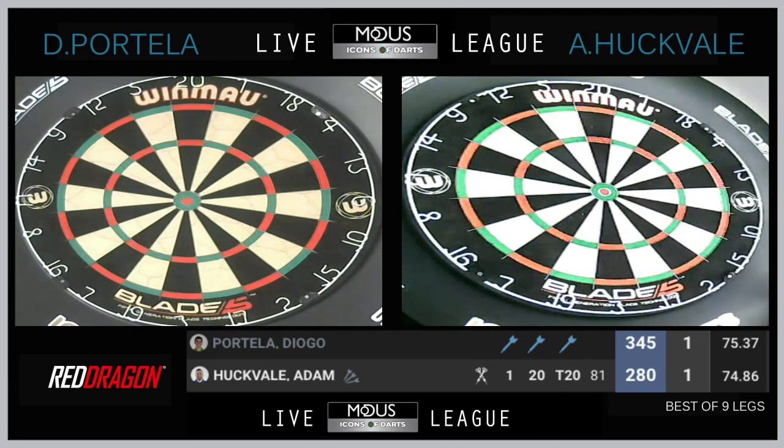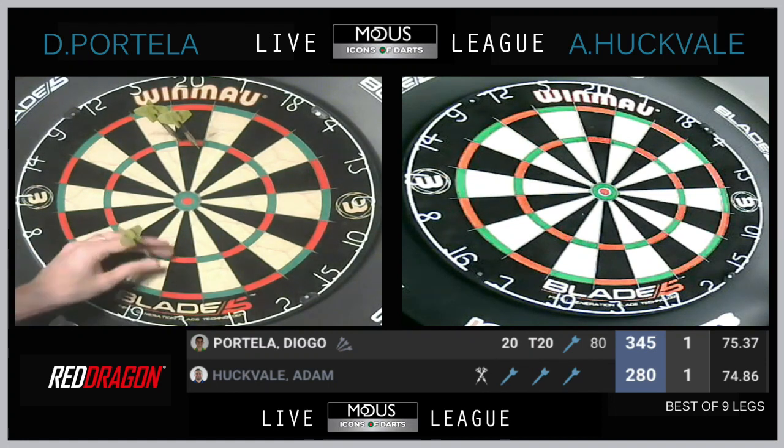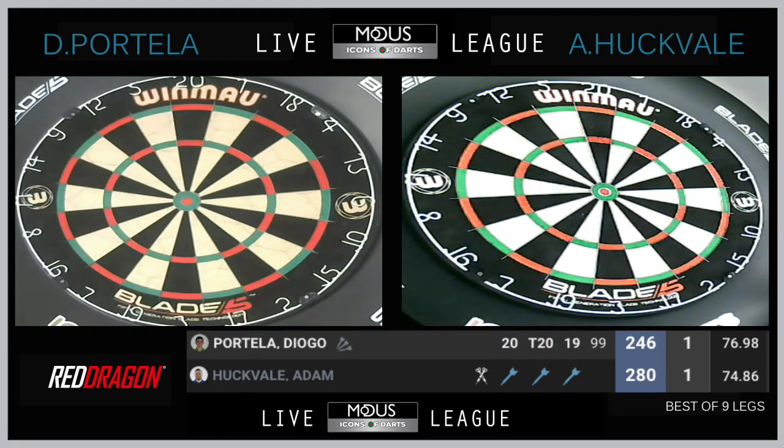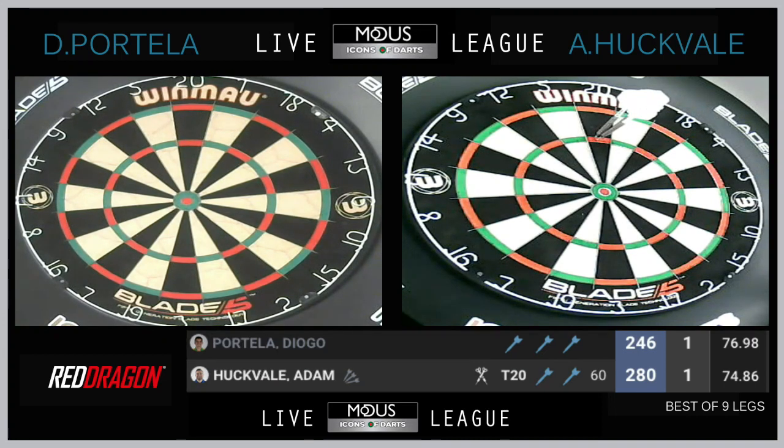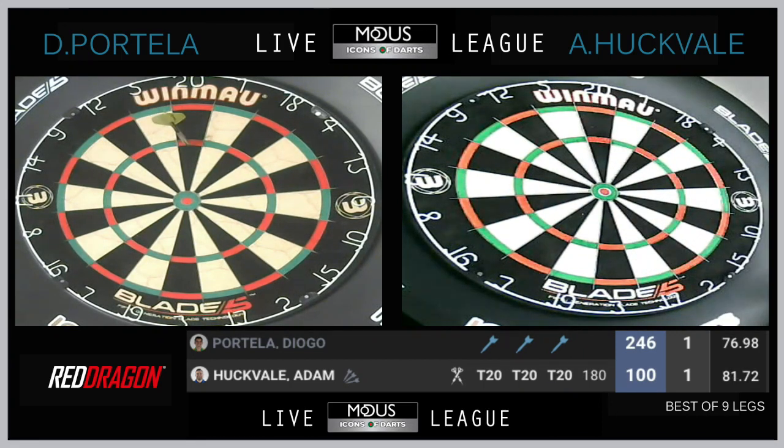Happy at the beginning as well. Have seen a 180 from Huckvale. Following suit of Adam's first. 99. He did well to get that one out, and early signs they may have to do the same here. 180. Finds his second maximum.